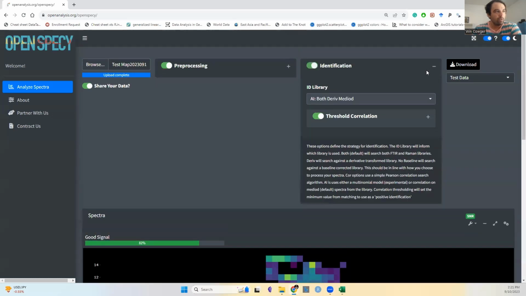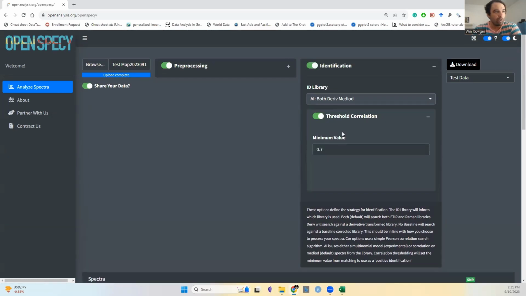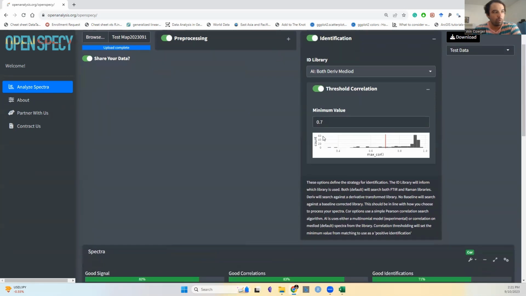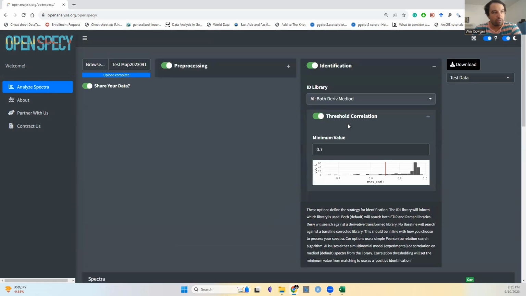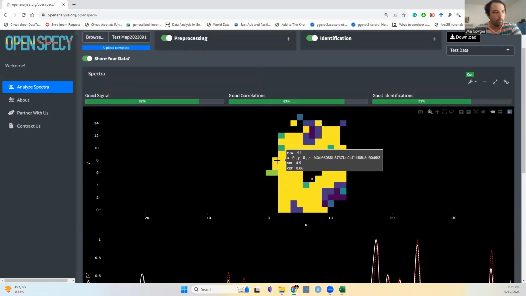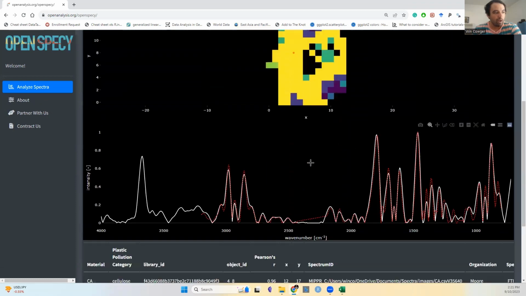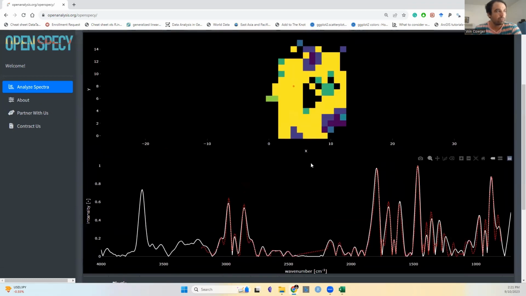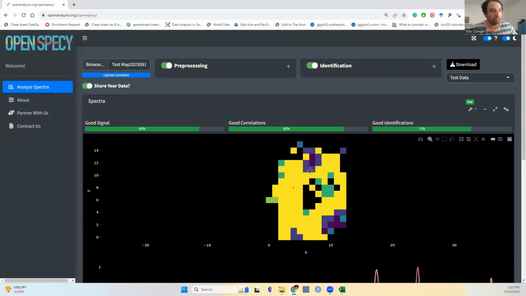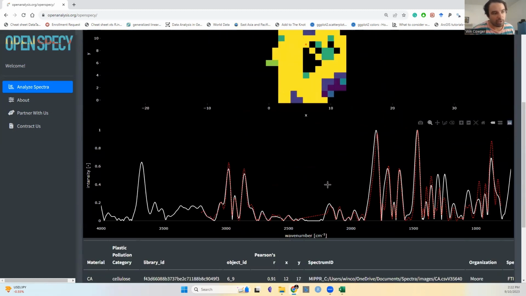Now we go into identification, and we think about this minimum value for the threshold correlation. We're setting it at 0.7 because that's really, I think, the lowest that you'll want to go. And so now you can take a look, cellulose acetate, so that's still good. You'll want to take a look at these spectra and their matches.